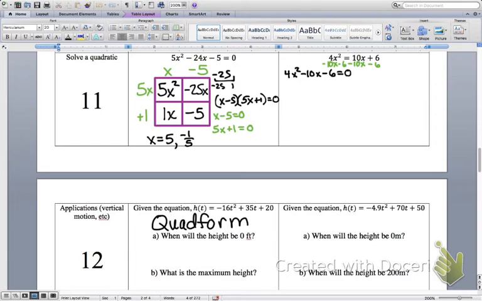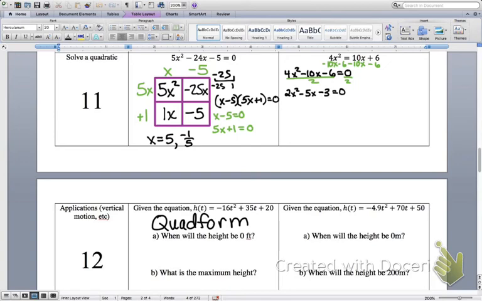Very first step of factoring is to always take out the GCF, which there is one in this case. 4, 10, and 6 are all divisible by 2, so we're going to divide both sides of the equation by 2. That 2 can disappear in an equation because we can balance it by changing something, but if it was just factoring, we would have to keep it on the outside since there's nowhere for it to go. Our new quadratic, 2x squared minus 5x minus 3.